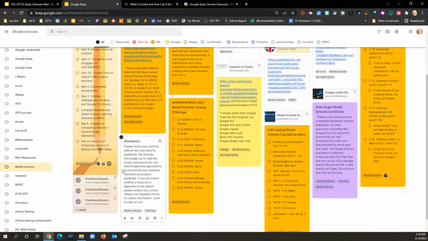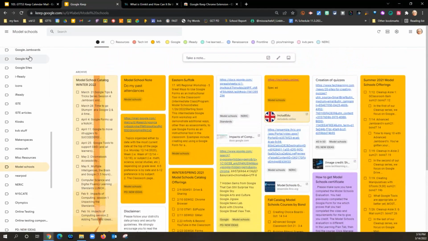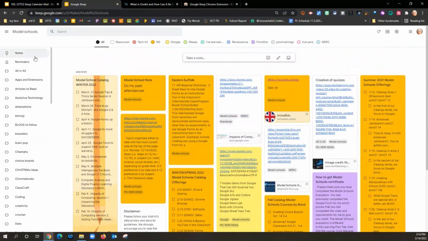So think about that for students though, how easily they could organize themselves this way using colors and notes, right? This way they could put their notes on, they could organize things up. Some kids are great at it, some kids are not great at it. This one is a life skill. Everything we're doing today is a life skill that kids need when they leave high school to go to college. Organization is the one thing they always say is the piece they don't have in place. Time management and organization, this helps in that.